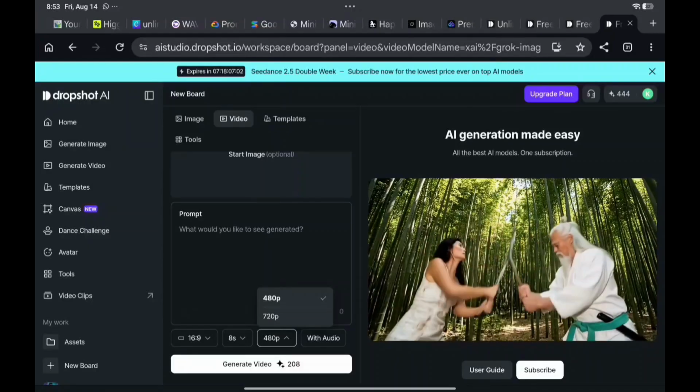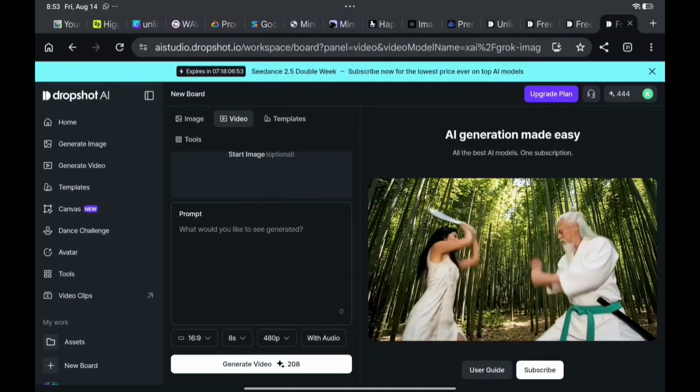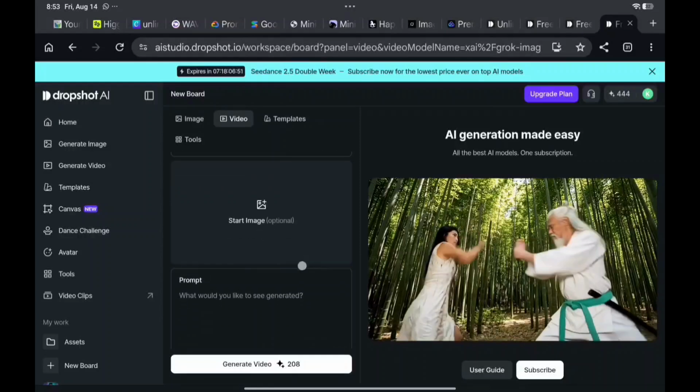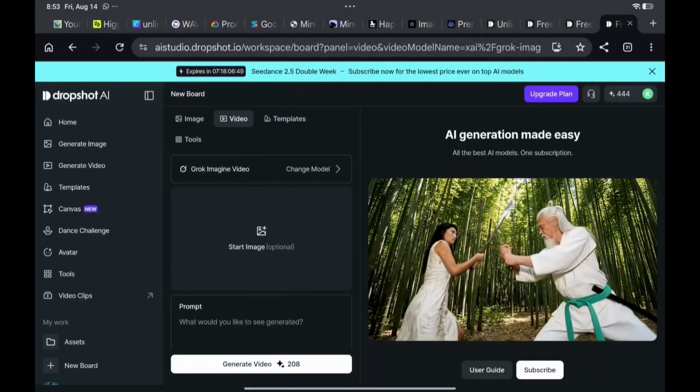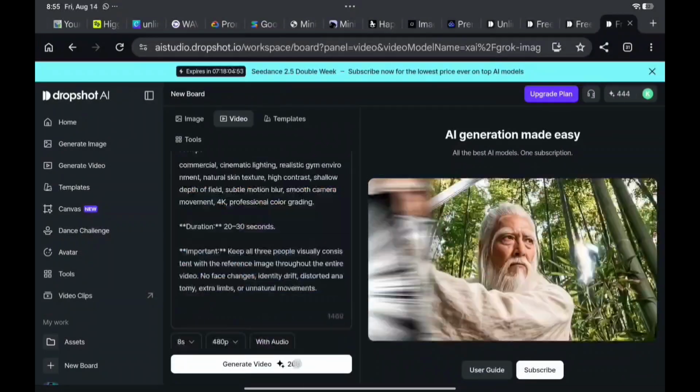For example, a 7-second video costs approximately 182 credits, while 8 seconds runs around 208 credits. I'll stick with 480p to preserve my credits and set the duration to a solid 7 seconds. Now, paste your prompt, upload your reference image, and hit Generate.